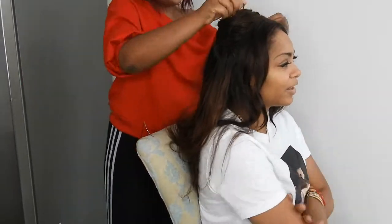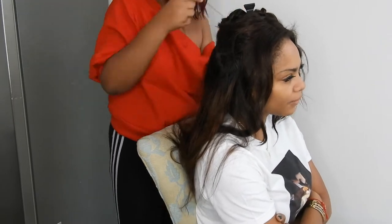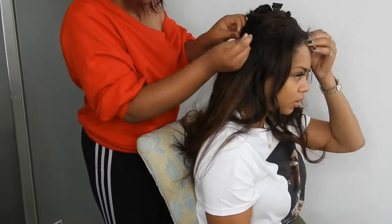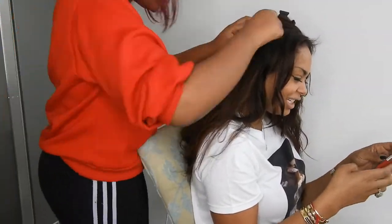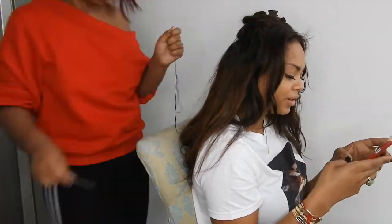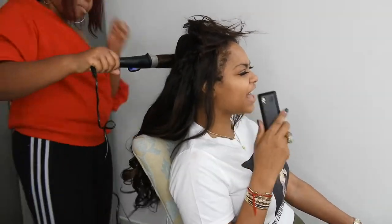So the colours in this wig are absolutely gorgeous. Oh my gosh, I love it. It's a custom dyed chocolate brown with caramel subtle highlights going through the hair. The client requested this colour, and it absolutely suits her skin tone. It's very flattering. As you can see, she's feeling herself, and it's just a beautiful colour. So obviously custom dyeing is always an option for you, whatever colour you want. Just let us know and we'll custom dye it for you.